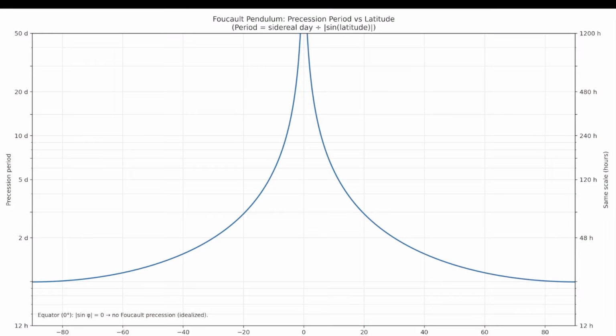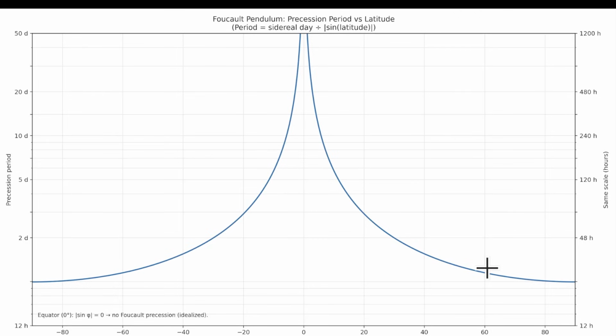Let's go see what the globe predicts the Foucault pendulum will do. Mathematically, we can actually predict what the precession will be of the Foucault pendulum based on the latitude. So here we have the equator. Here we have 80 degrees south, and here we have 80 degrees north. The side lines here, of course, that is the North Pole, that's the South Pole. As you know, the sine of 0 degrees is undefined, so that's what we have right here. And at the poles, we're going to have one sidereal day. This is what is predicted on a globe Earth.